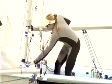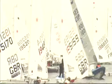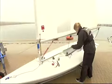Yeah, I think the big one when you're learning to sail is working out where the wind's coming from, because that's your driving force, really. And once you work that out, it's just about learning to sail the boat, but it's great fun. So, keep the mast in the air and know where the wind's coming from. It can't be that hard. The wind's dropped dramatically, so I'm feeling confident.